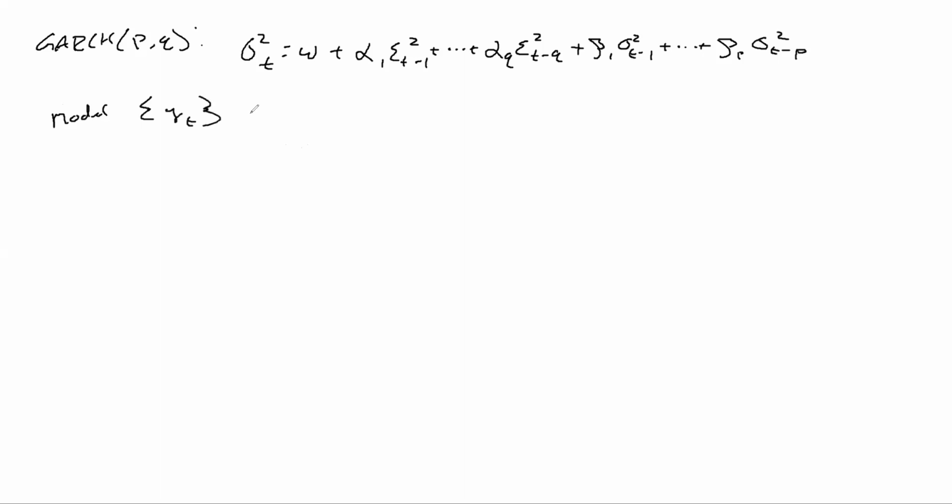So testing for GARCH, you estimate a model for, let's say, Y, and then you compute the autocorrelations of the error squares. Then you're going to use a Box test.